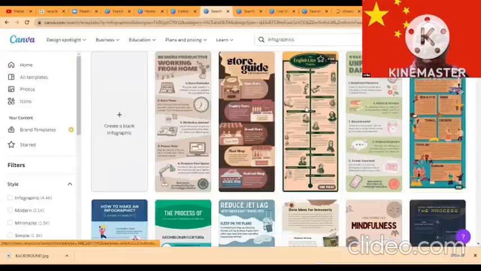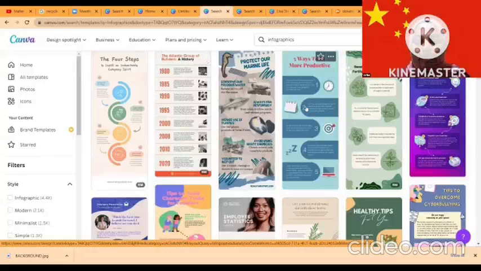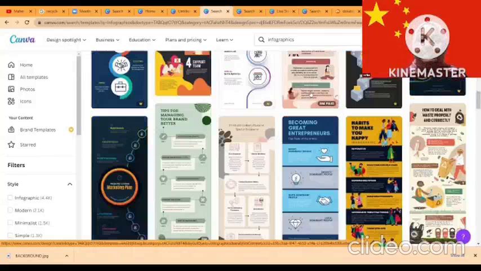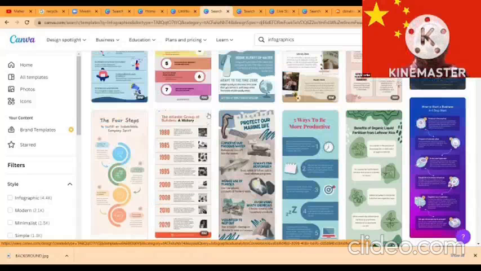These templates come up, prepared by Canva for us, and then we choose which one is best for us. Then we decided to choose this template for our realia.